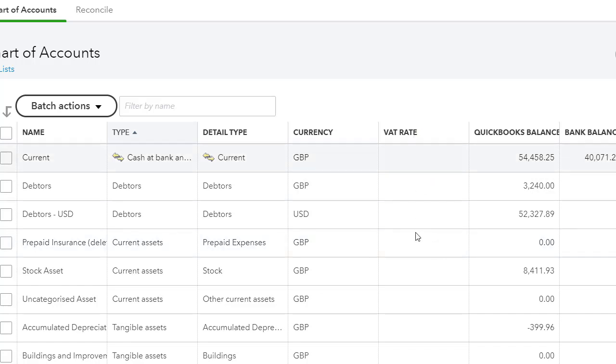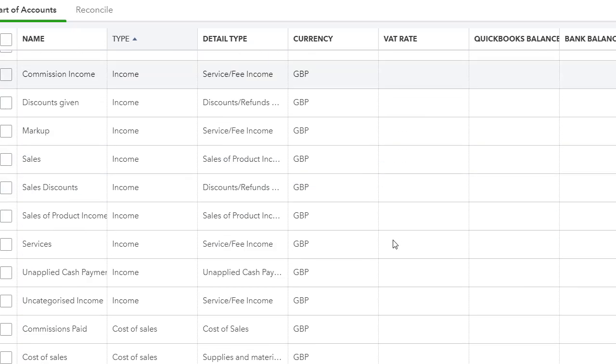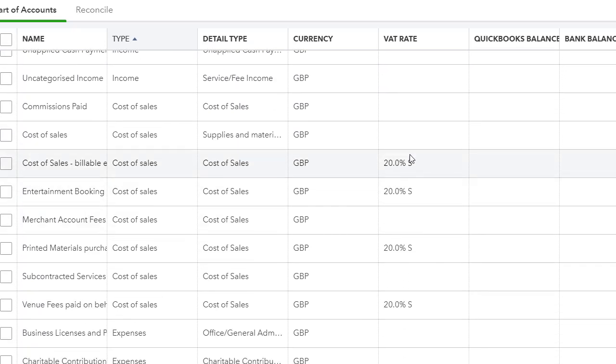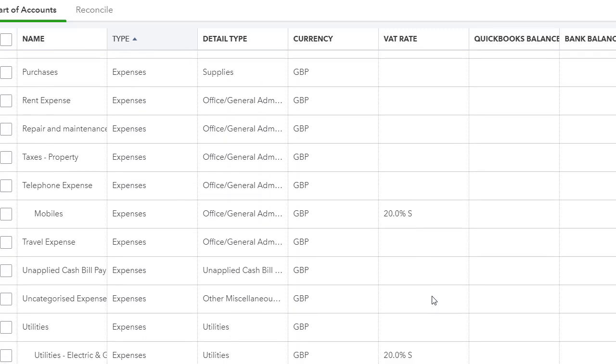Also, you'll see here there's VAT rates. So as you saw with my example there on the telephone, but other examples on here as well, there are certain codes in here that have been given default VAT rates, and you can check which ones have got detailed VAT rates. There's my mobiles by looking in this column, and again, it's worth investing some time to apply default VAT codes to here to save you time when you start entering into QuickBooks. So default VAT codes can be useful as we go along.